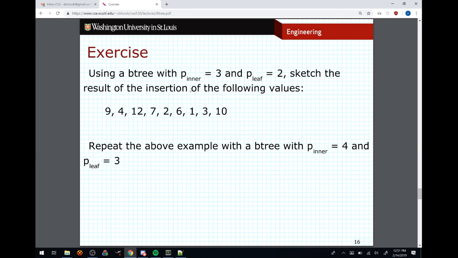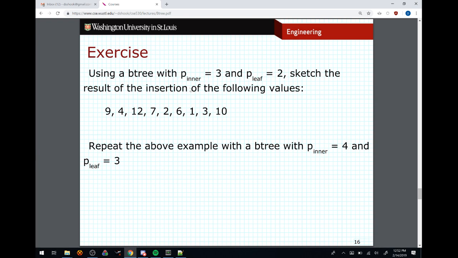All right. Let's actually do the example. I think we've got just enough time to get this done. First thing I want to do is insert a 9. So what do I have to do? What kind of node am I creating right now? This is a leaf node. It's the only node. It's a leaf node, for sure.